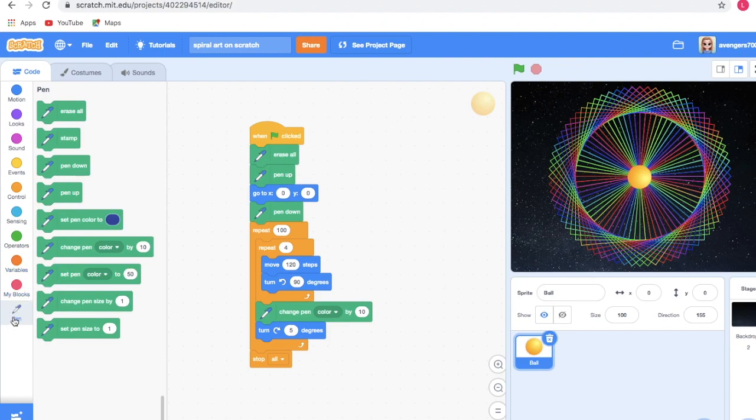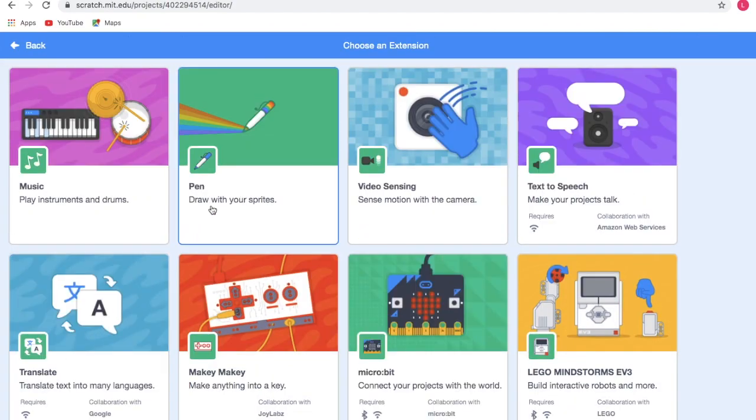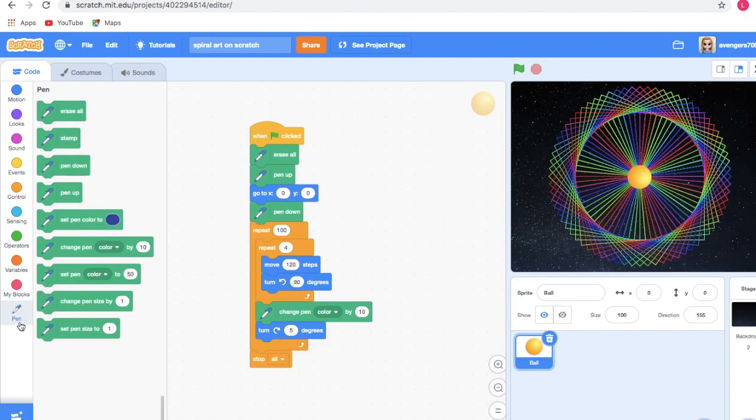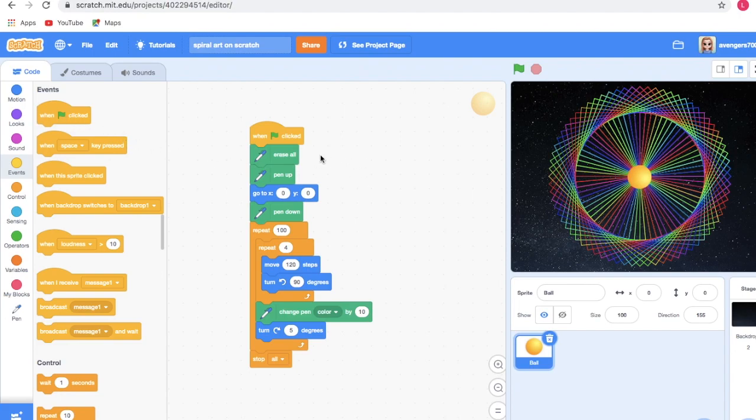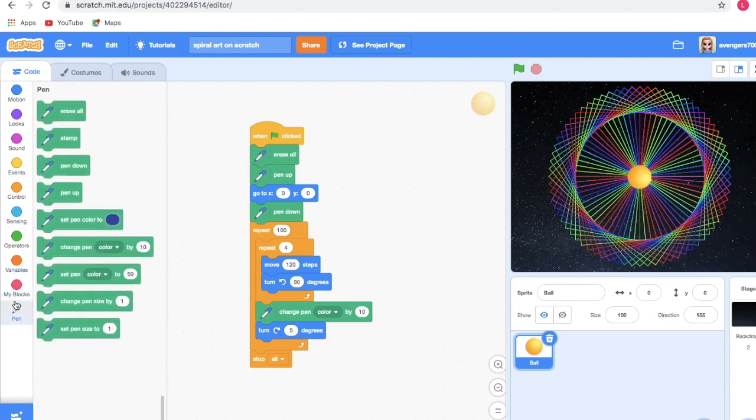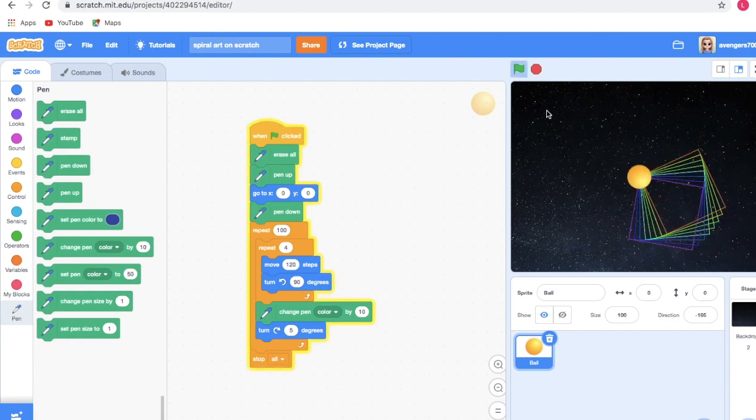So first I have used a pen tool. You can find this pen tool over here and you can see a pen. If you click that, you will get the code blocks for the pen tool. So I have given pen, it should erase all. Yeah, it should not start after that, it should erase and do a new thing. So I have given erase. And the pen should pen up.